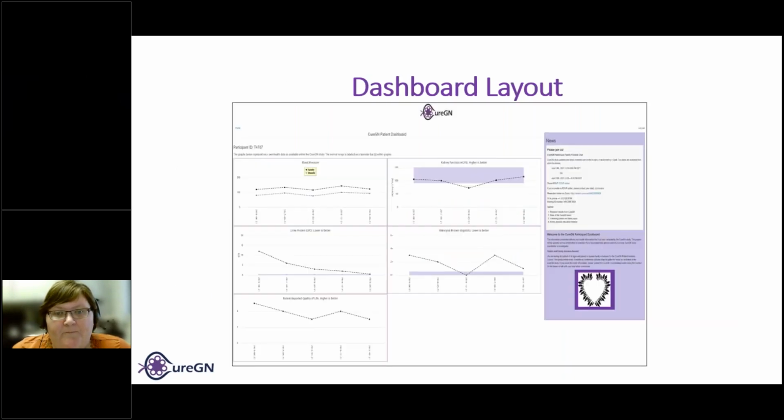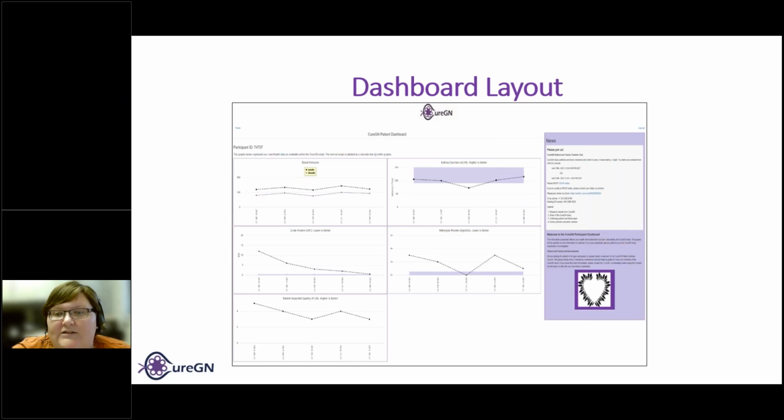Next slide. So this is the layout of the dashboard. At the very top, you'll see their last access date. And then right under this is where the actual meat and potatoes of the dashboard layout is. It's very simple, as you can see. So it's not complex for you to see for the first time and start talking to your patients with right away. As you can see, it has the 5 categories that I mentioned earlier that has the patient's information in it.